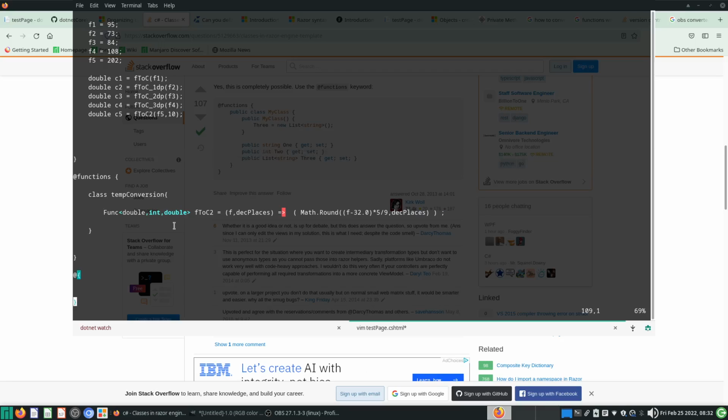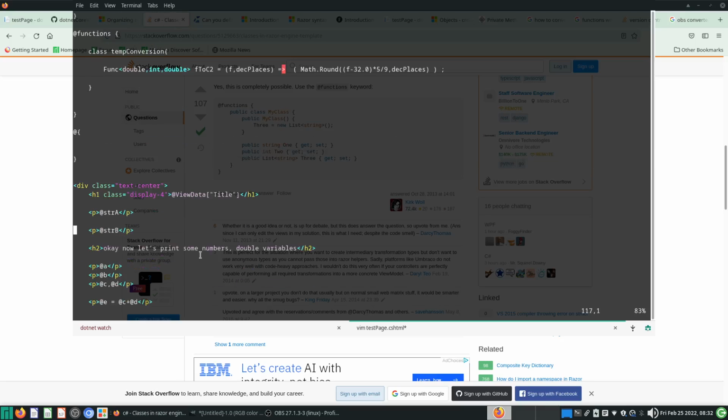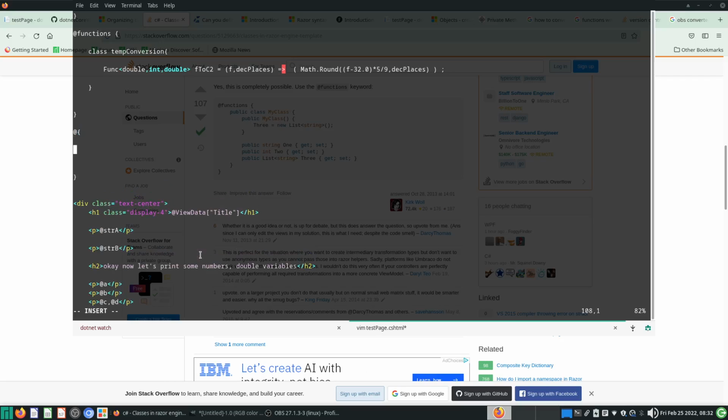Okay, of course in a pure C# file, you won't need to have all these open and close curly braces, because this is in the context of a Razor web page. So it's slightly more complicated than a normal C# file. But anyway, this is how you do it in a Razor web page. So 1, 2, 3, 4.